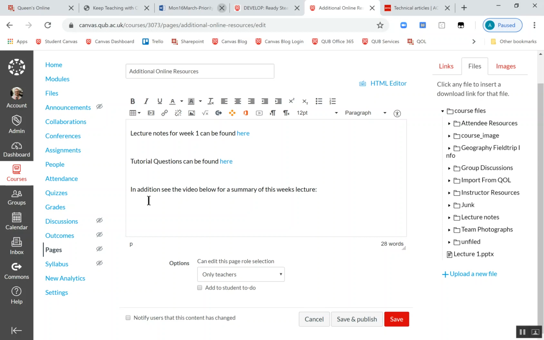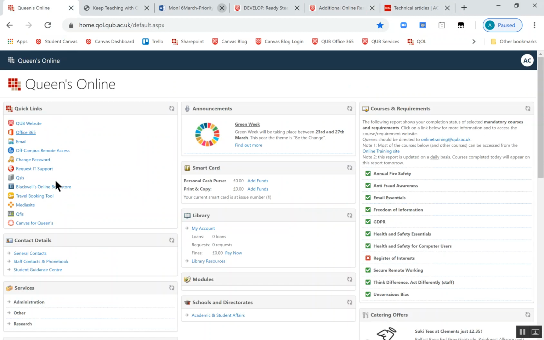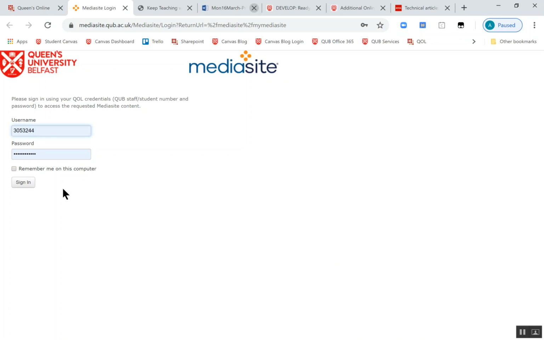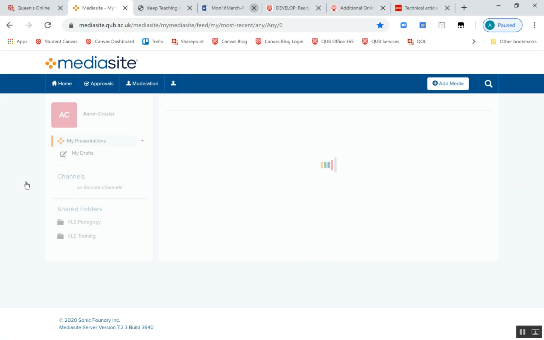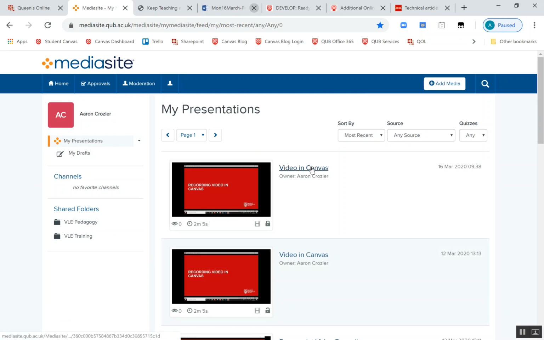One of the ways I'll show you is to embed it using MediaSite, which is our QUB area for uploading video. So to do that, I go to my Queen's Online. I go to MediaSite. Now you do need to have an account, but that's easy to get set up. And again, there's information on the blog page. I sign in, and then I find the video I'm looking for.